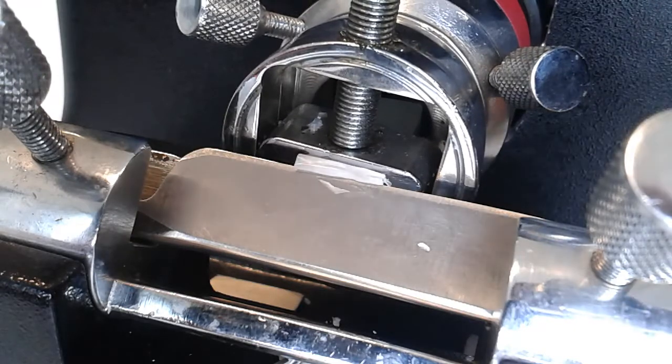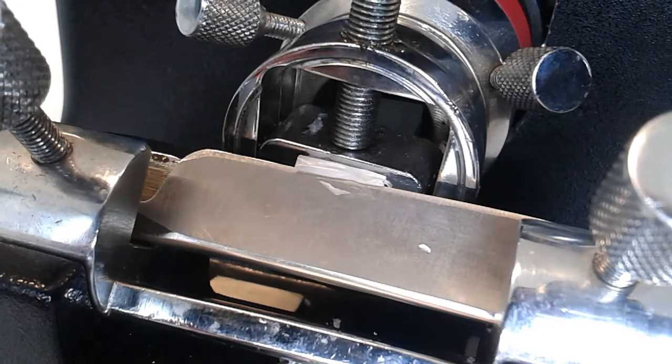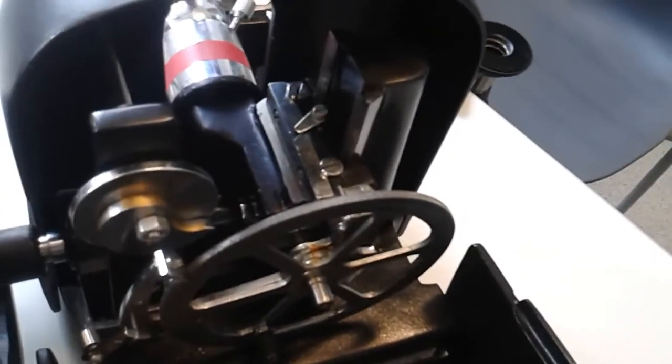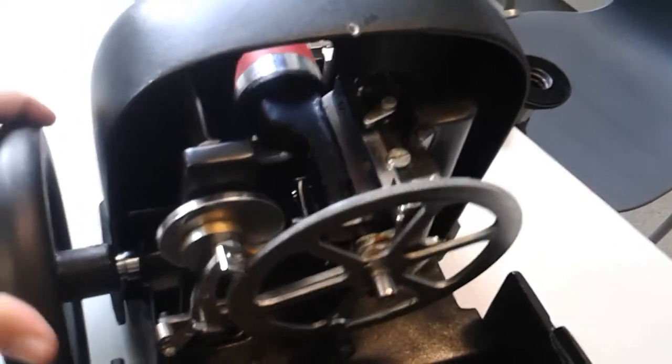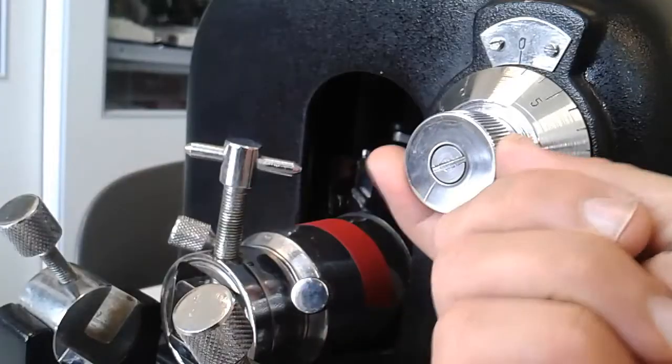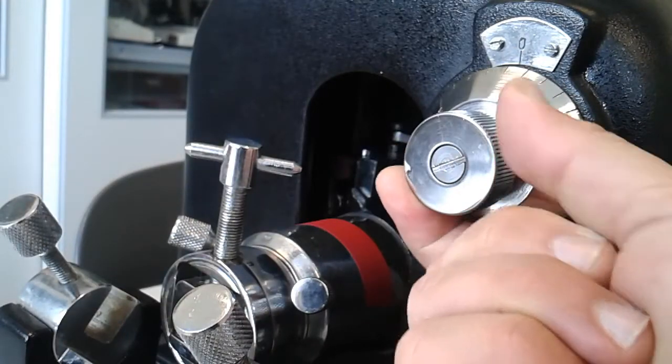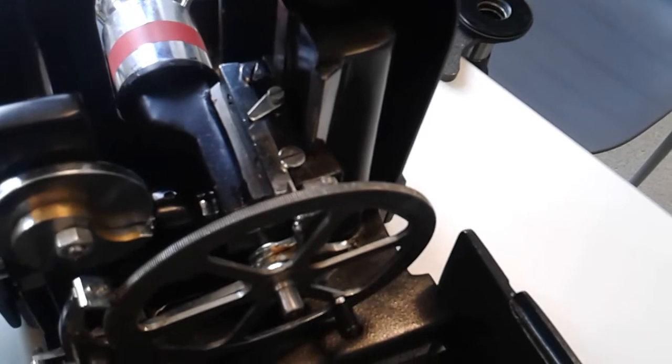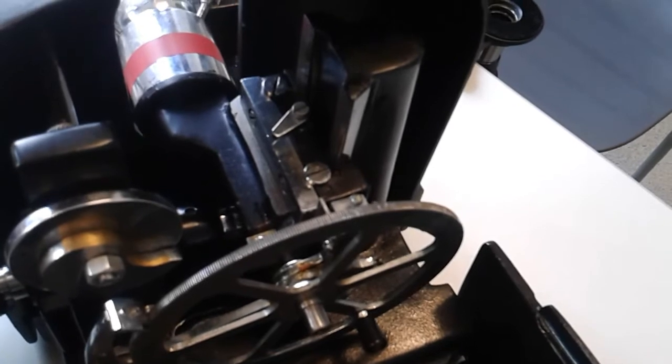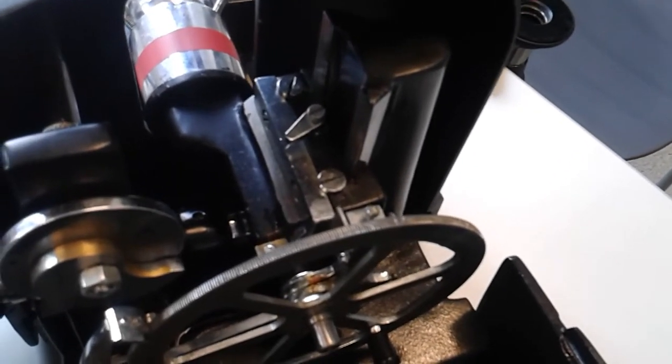Now let's open up the microtome and have a look inside. This here is the mechanics of the microtome. As you turn the wheel, you can see the whole construction move up and down. The turning of this large wheel moves the specimen forward a very small fraction of a millimeter to make an appropriately thick cut.